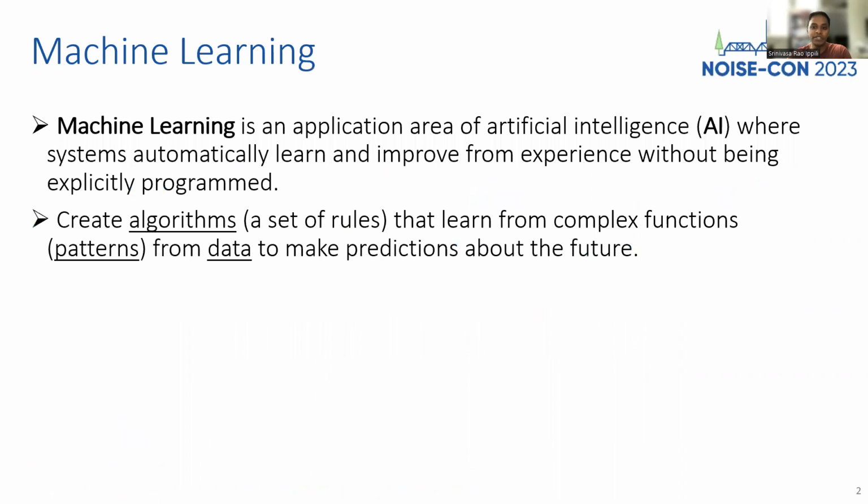Let me state what machine learning fundamentally means. Machine learning is an application area of artificial intelligence, or AI in short, where systems automatically learn and improve from experience without the learning being explicitly programmed. While most programs are a set of clear instructions, machine learning is different because here you are not creating explicit instructions. Instead, you give the computer data as well as some standardized learning tools that the computer needs to study the problem and solve it without being told what to do.